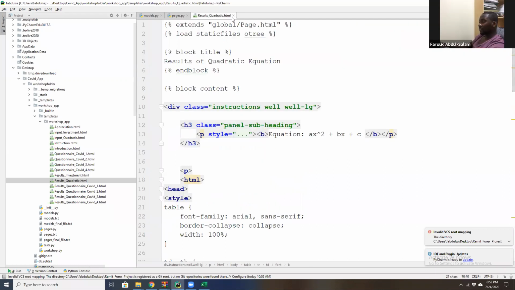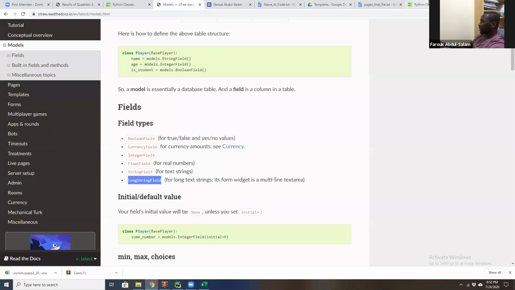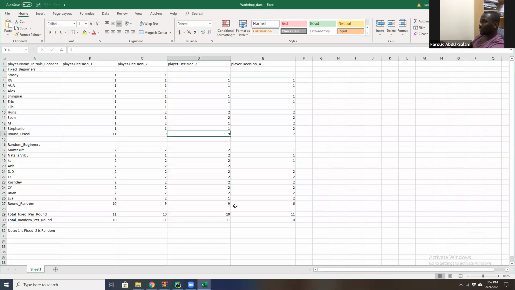Now, the next line of action is to retrieve our data, have a look at how our data will look and how to play along with it. I've already retrieved our data, and this is how our data looks. When you go to Heroku, I don't want to open my account now due to sensitivity. So when you go to Heroku, you just click on the app and you click on the data, and it will show you what the data is. Either you want it in CSV or you want it in Excel. If you do that, you end up with something like this.